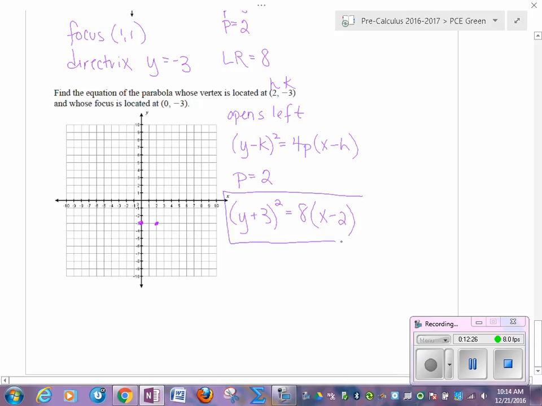And there's the equation. So I didn't have to graph a whole lot. It just reinforced the fact that I knew that it opened to the left. So when they're asking the equation, sometimes it's just beneficial to graph what you have, but it's not absolutely necessary. Now, if you wanted to go from standard form to general form, what you would do is distribute the 8, multiply out the y plus 3, and set everything equal to 0, and then you would be able to have general form.